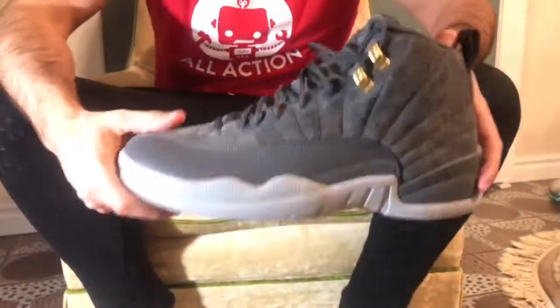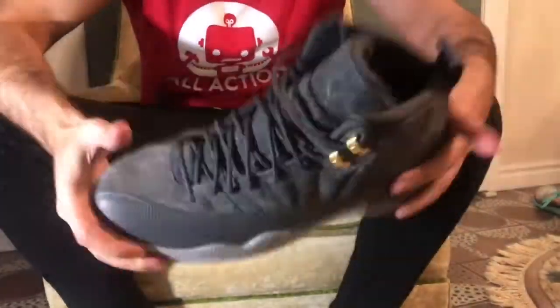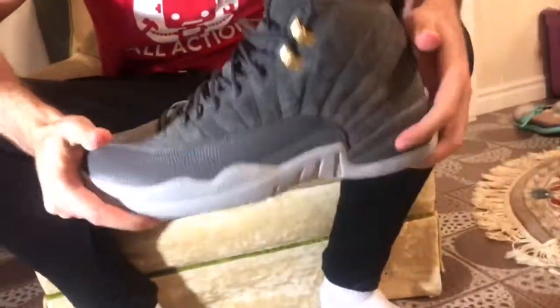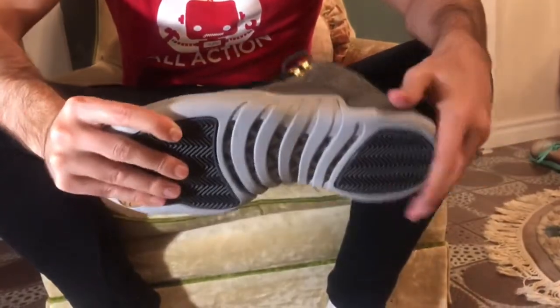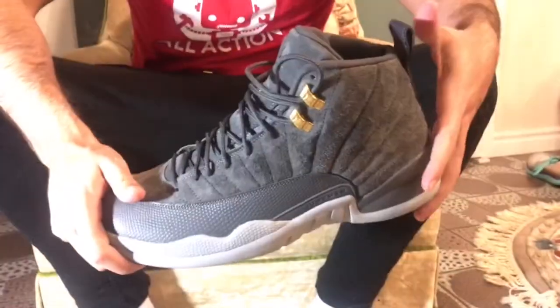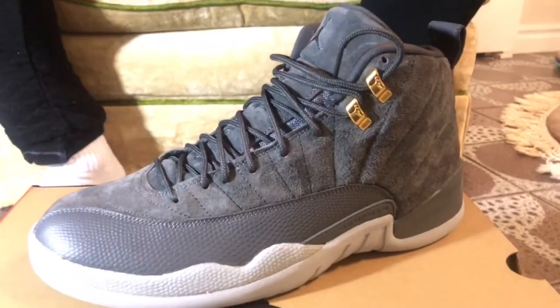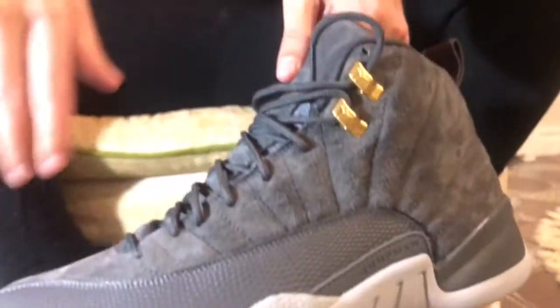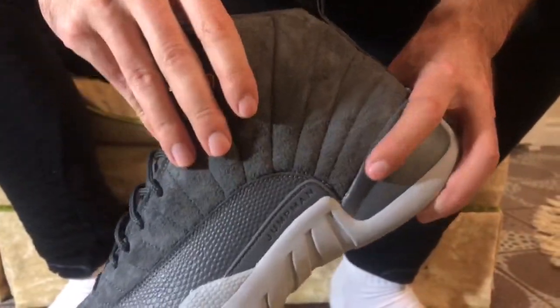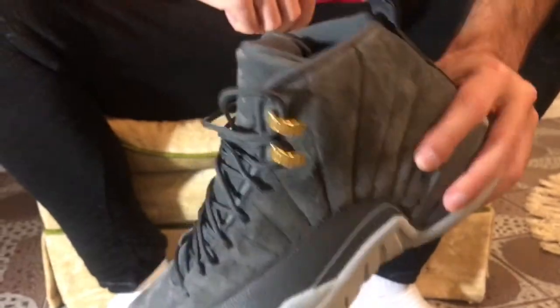The funny thing about the shoe is if this had a Kaws or a PSNY attached to it, these would probably go for thousands of dollars as they usually do. But since it has nothing attached, these are actually sitting. On one hand it's kind of sad that hype drives so much of these things. On the other hand, having seen the Kaws and the PSNY in hand at Sneaker Con a few months ago, I can say that those super limited, super hyped releases are in fact much higher grade quality. As nice as this suede looks, shoes like the Kaws are much nicer — they have much nicer details and the quality of the shoe is genuinely better. So in that sense, the resale value of some of those more hyped sneakers is justified.